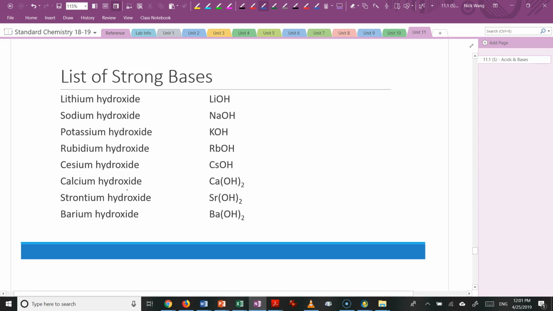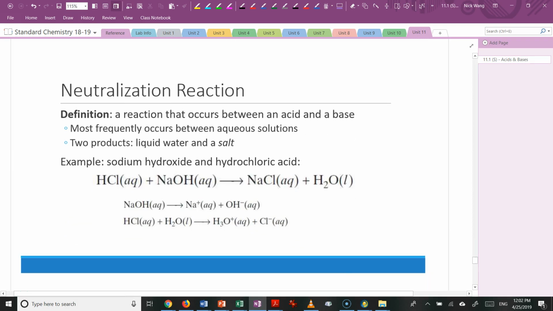And these are our strong bases, so that means any other base that's around, if you look at the behavior of the compounds, will be a weak base, because even though they might accept an H+, they might not have hydroxide. But these, again, are definitely the strong bases. Any other base that we talk about is going to be considered a weak base.